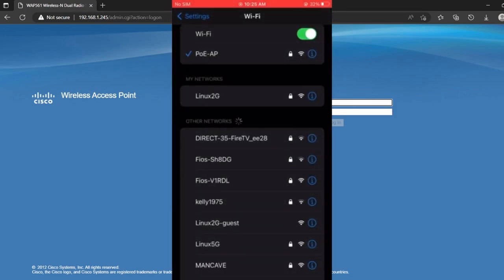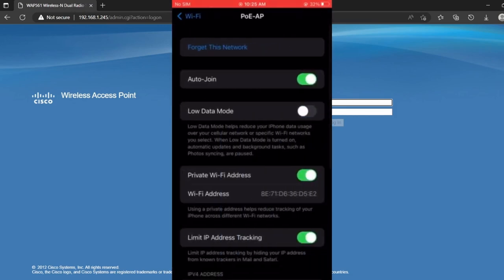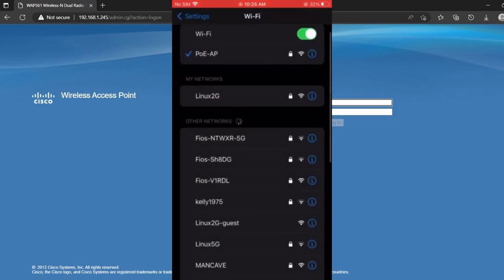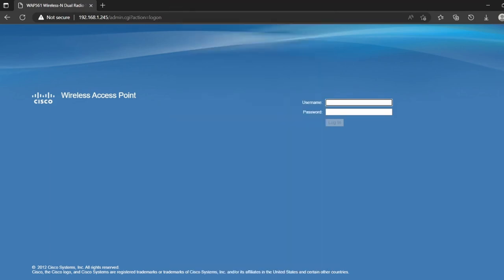There you go, guys. If you notice here, my access point is connected to the internet, and I am able to access the internet, and that is a beautiful thing. All right, guys, I hope the information was very helpful. Let's see what we have in the next lecture. See you guys there.